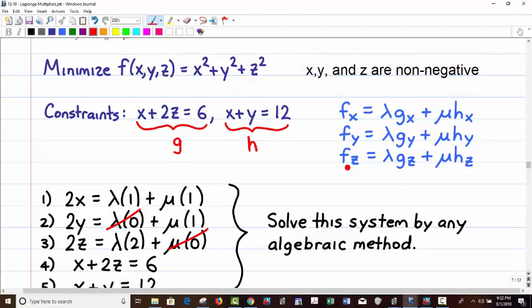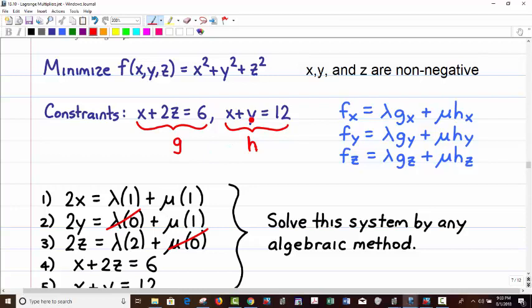So these partials for the left side, the function we're trying to optimize, would be 2x, 2y, 2z. And then now let's look at what the partials are going to be here. For the g, the derivative with respect to x would be 1. So we have lambda times 1. Over here we have x, so that derivative will be 1. And we have a lambda times mu. Let's go to the equation in terms of y. There's no y term here. So it's basically lambda times 0, which I then just canceled out.